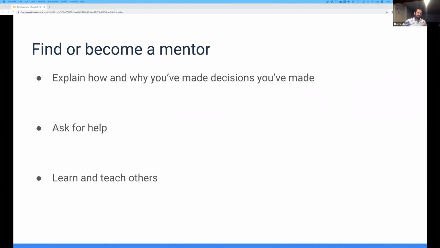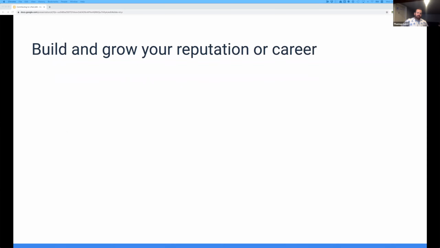And then if you're looking to become a mentor, there's always an opportunity to answer questions like these, to teach others, to explain what you've done or the decisions that you've made so that other people can understand and maybe put that in their toolbox for the future. And again, on the career side, there's a lot of overlap, but you're always learning new skills so you can bolster your resume, improve your effectiveness, and have justification for asking for a raise or a higher salary, that kind of stuff.